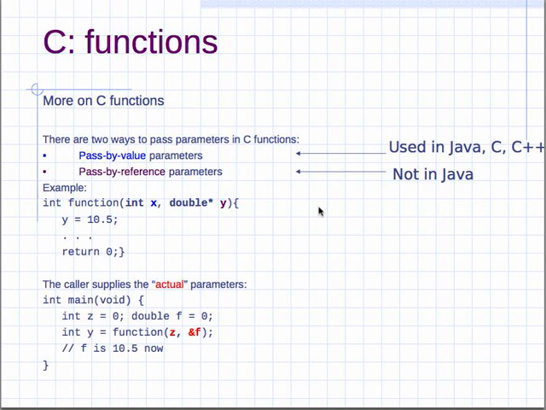Okay. One very last topic that I want to look at is passed by value versus passed by reference. So in functions in C, technically speaking, C only has pass by value, just like in Java and C++. But there is a way of passing parameters that is called pass by reference. And technically speaking, C does not have pass by reference. That's something that only C++ has of these three languages. But a lot of C programmers call this pass by reference, even though technically it's not.